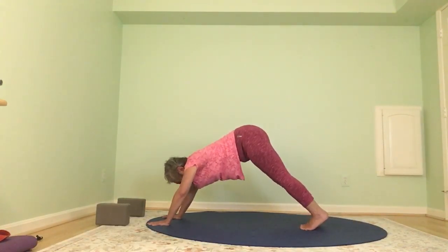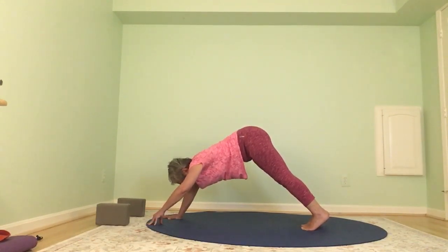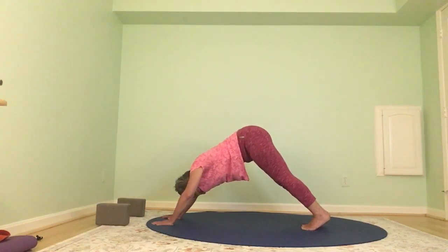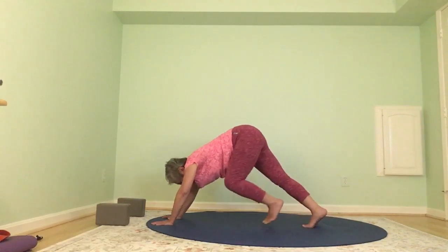All right, we're going to try something. Go ahead and bring that right foot back down. Now bring your left hand to the fingertips. You can stay right here, or you might want to try floating your left fingertips up for just a second. Bring your left hand down, and then take a journey, feet to the hands.